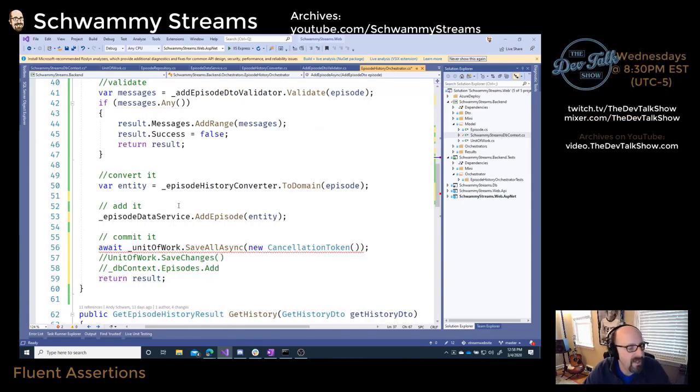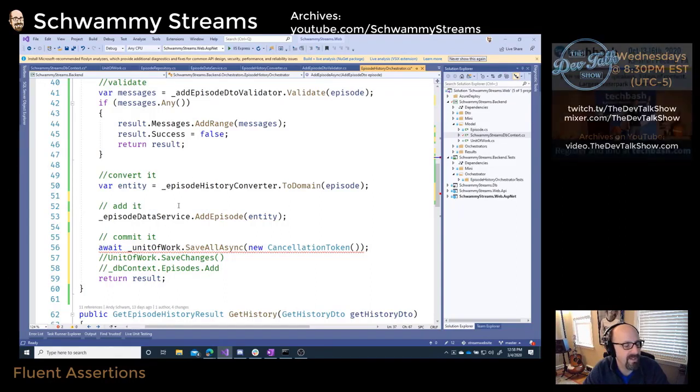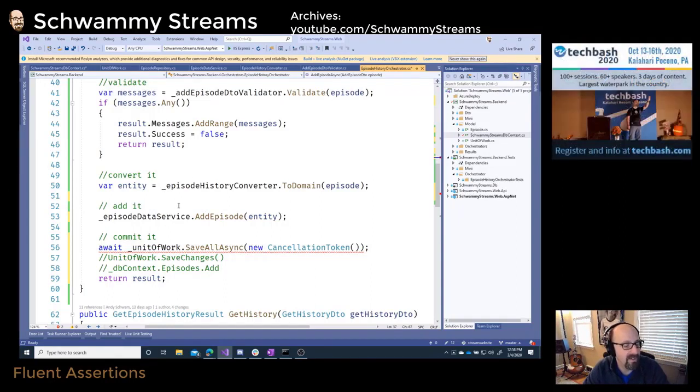I like including async in the name, Sudoku says, so that it is easy to tell from the method name that it's async. You're right. I agree that she's right. But she says the trend is towards async all the things. So maybe at one point we're going to get rid of that.